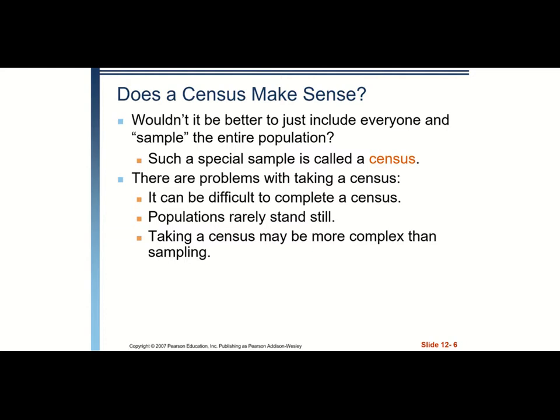And along with that, populations rarely stand still. Some people are moving into town, some people are moving out of town. So by the time we take to actually complete the survey, the sample, or in this case the census, I'm sorry, it's likely that that population has changed and it's no longer an accurate census.